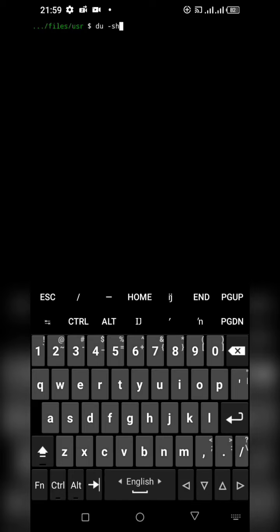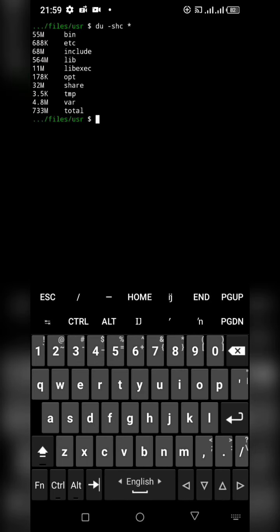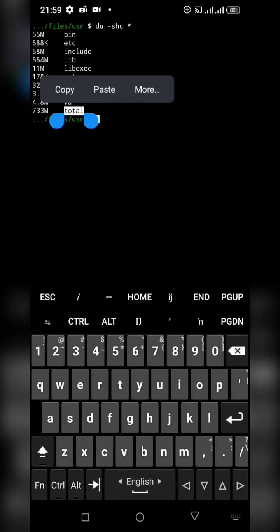Okay, so if I say du -sh -c and put a star at the end, it will show me the total. As you see, the total is 733 MBs. If we're calculating all the size from bin to var, it will show us a total of 733 MBs.